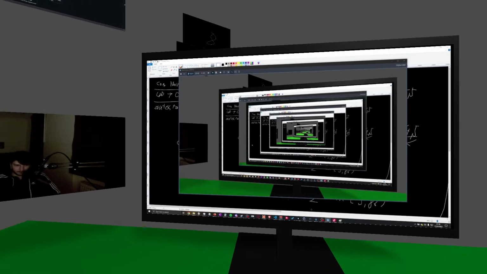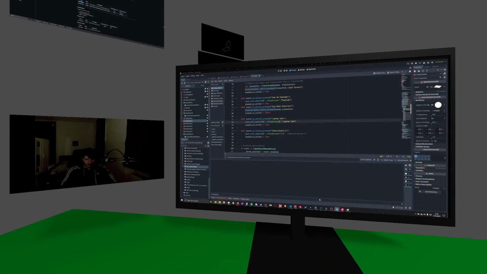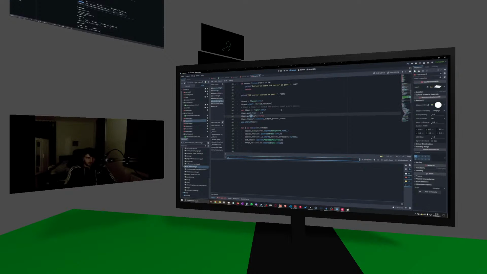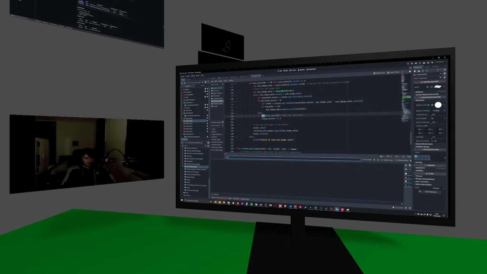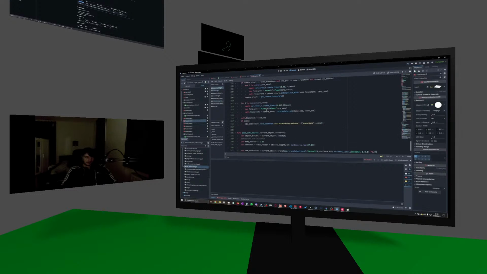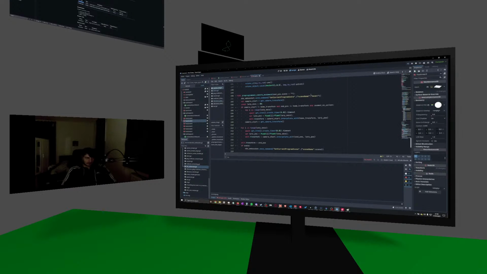Okay, so let's do that. I think it was os dot... let's see how it works if we delay it a little bit here, like by 200 milliseconds or something.